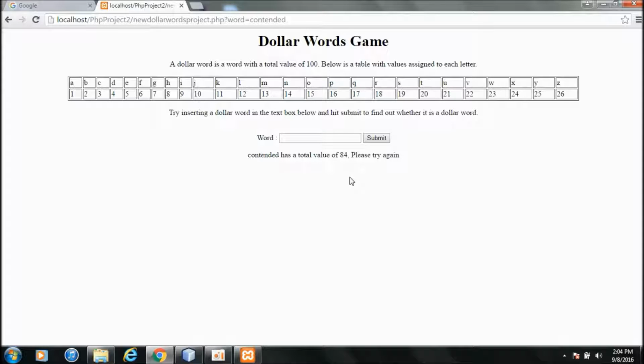So I'm going to demonstrate how the dollar word game works. I'm going to add in a word here like soccer, so it has a value of 63, and I'm going to try to put in a dollar word and see if it works.